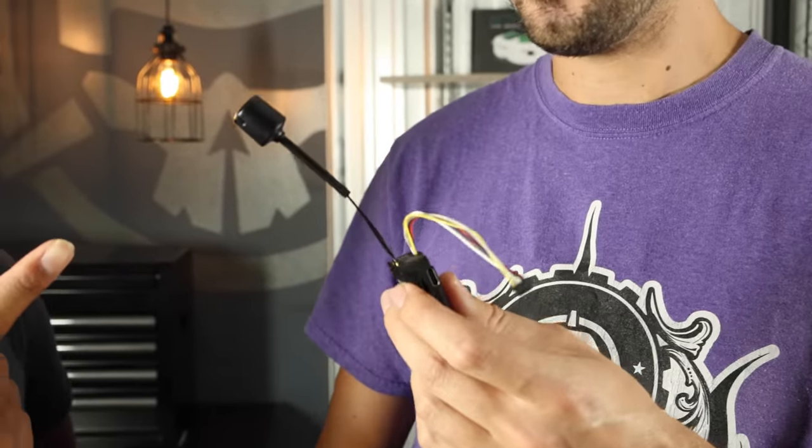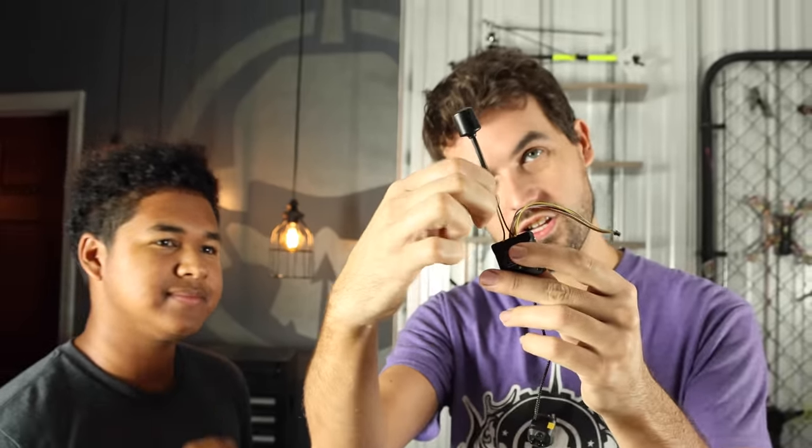I noticed you said antenna, but kind of interesting. Antenna? No, it is antennas, because look, there's two in there. You've got two separate connectors going into one lobe.